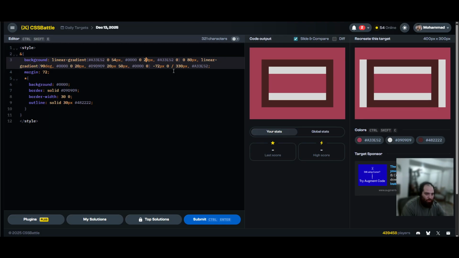My God, 270, 370. What are we doing here? What is this? What am I doing? It's not changing anything. Why? From zero, from 54 essentially to 200 pixels, 100 pixels, 200, 300, 400, 500, 600. I don't get it. 200, it doesn't want to grow more than that, but okay.